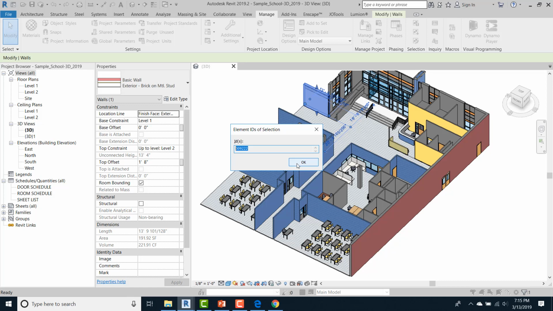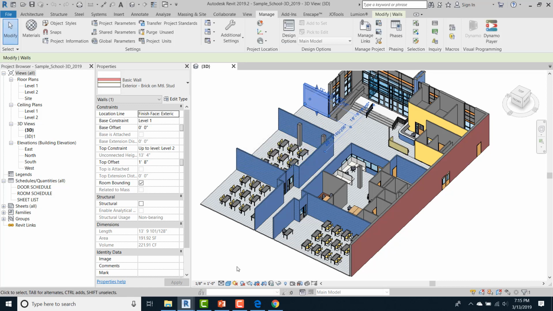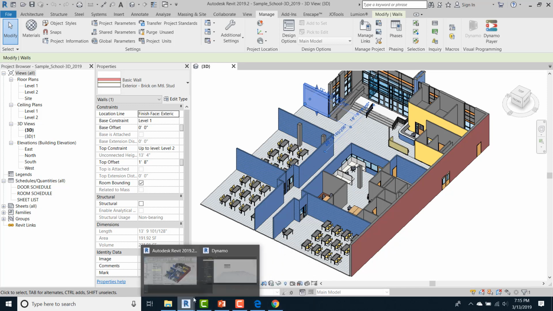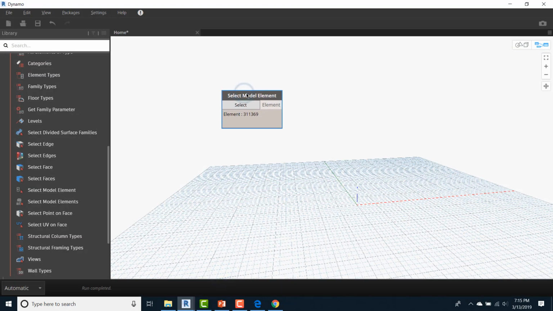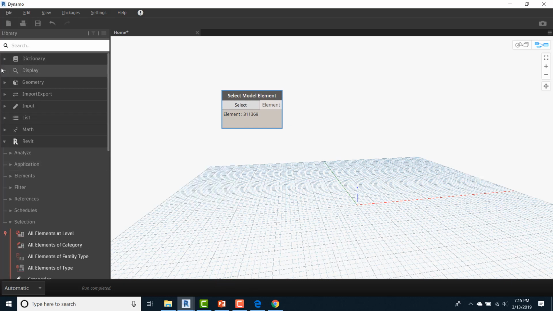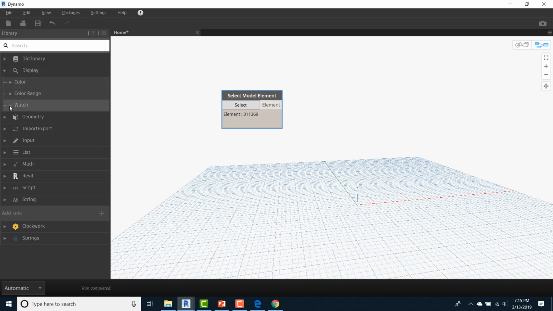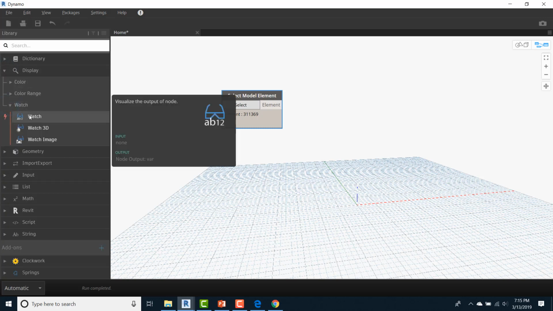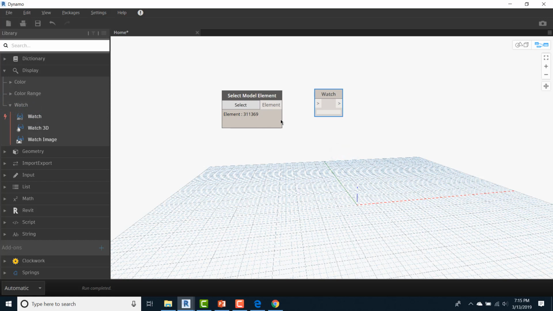He's just looking at zeros and ones. And what he's looking at is these numbers connecting to other numbers, which is how these programs are developed. So it's pretty simple. We have our first node, which is select model element. And there's another node where I'll go up to my display. My display is when I want to see stuff, and a node that I use all the time is the watch node. Even though I can hover over and see this information and pin it, the watch node does a little bit more of an effective job of allowing us to see this information.